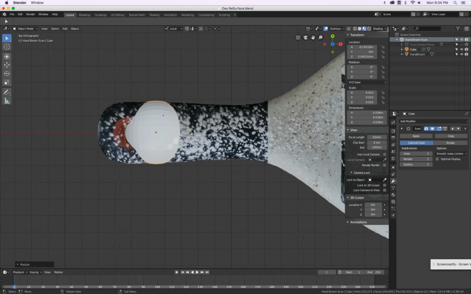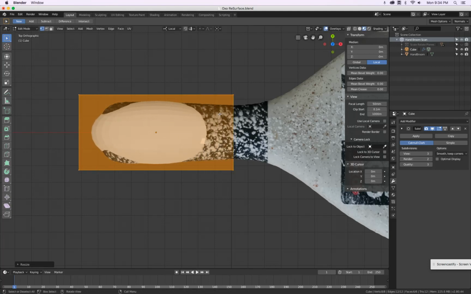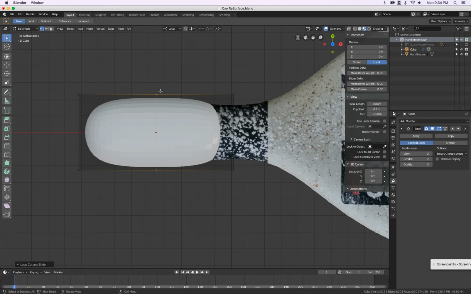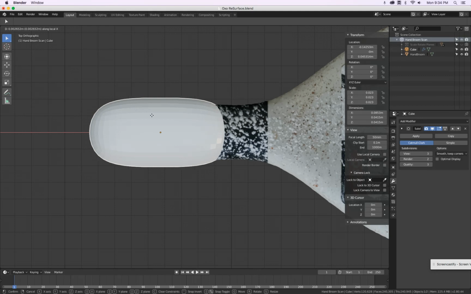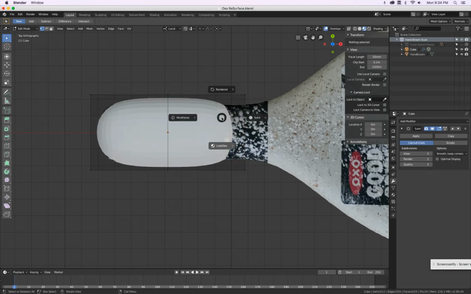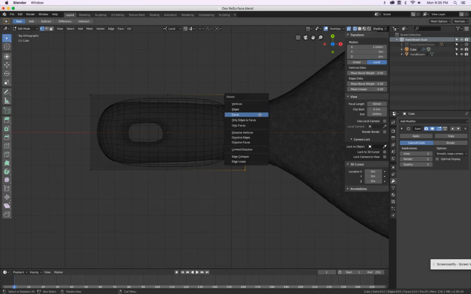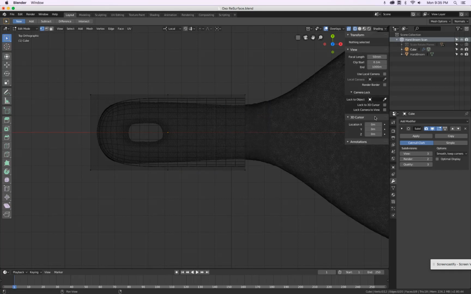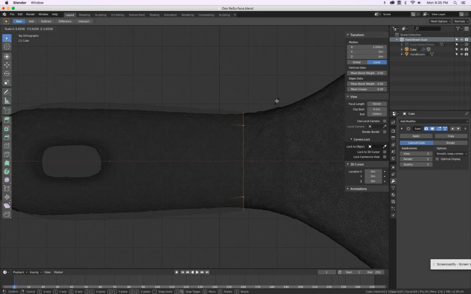Then we go into edit mode, S and X. Maybe Control R, make a loop cut in object mode. So object mode, G and X, bring this over to there. And go back to edit mode, AA, Z wireframe, B, select all these lines, X, and remove this. Turn this on, because what we will do now is hold Alt, click this, and press S for scale.